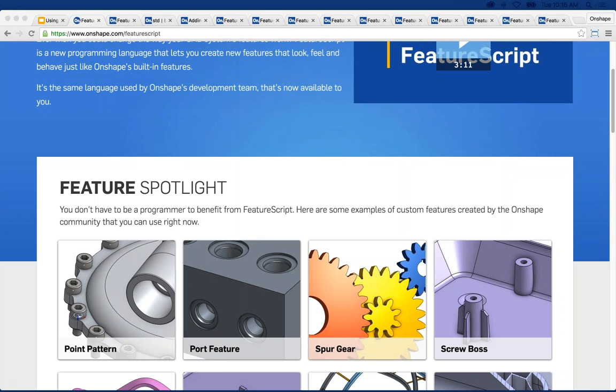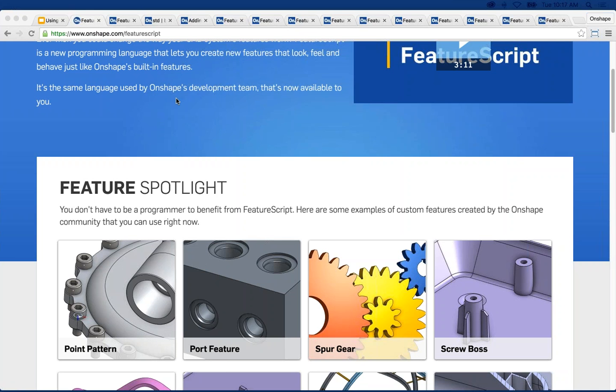All right, so real quickly, question. Can FeatureScript generate documents like tables or dimensions in a text file? I think in that case you would be looking more towards our API, and that's an important distinction. With Onshape, we have an API that allows you to access your documents programmatically, and then FeatureScript is really specific to building that custom feature. But if you want to export or import information into your document, you're really looking for the Onshape API. The API, by the way, is not public yet. You can request access to it, but as of today, it's not publicly available.